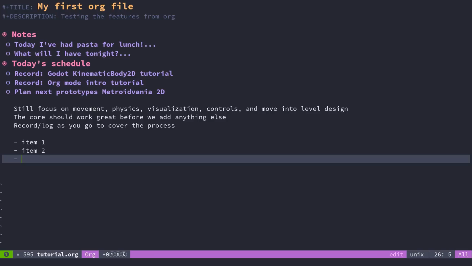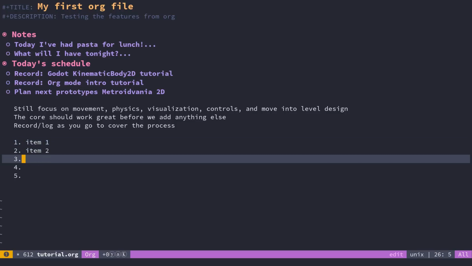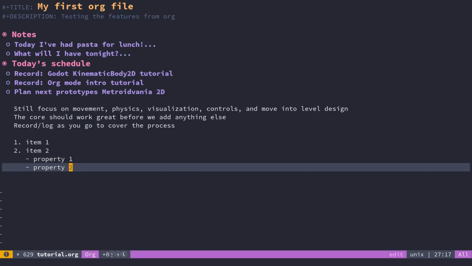And once you export the file, these will look like different nodes, different bullets if you want. Then you can create ordered lists instead of unordered lists by starting with one dot, like so. And Control-C, Control-C to recreate the numbers for the lists, and automatically as you insert new elements, org will recalculate the starting number for each element. You can mix the lists. You could change a sublist into an unordered list. So the sub items, you could list some properties or things like these.